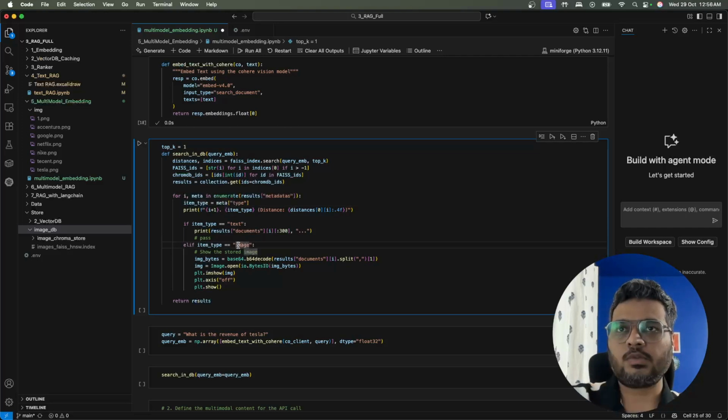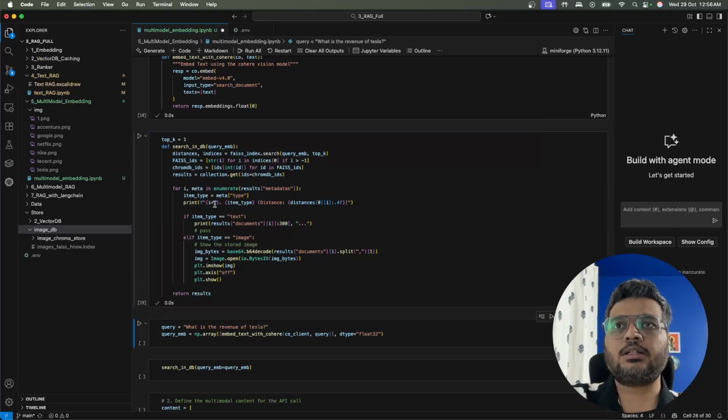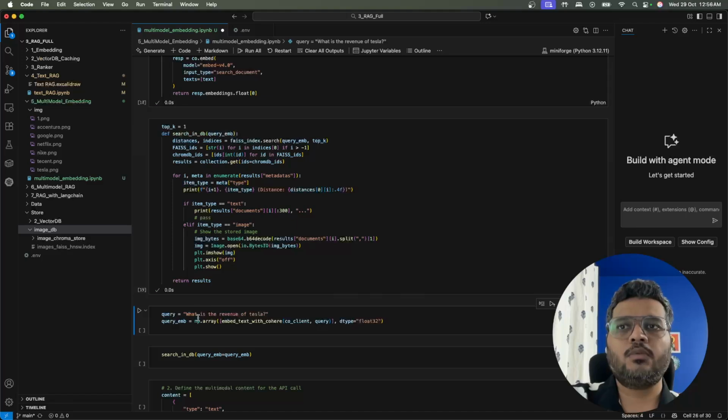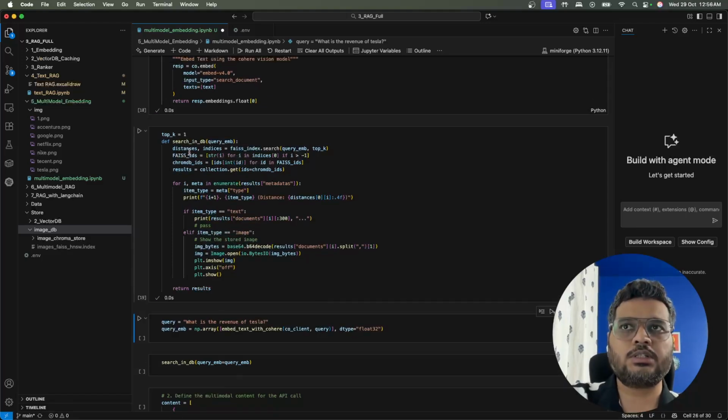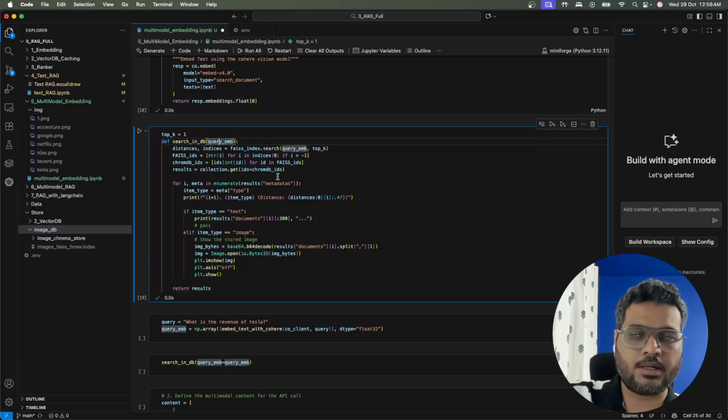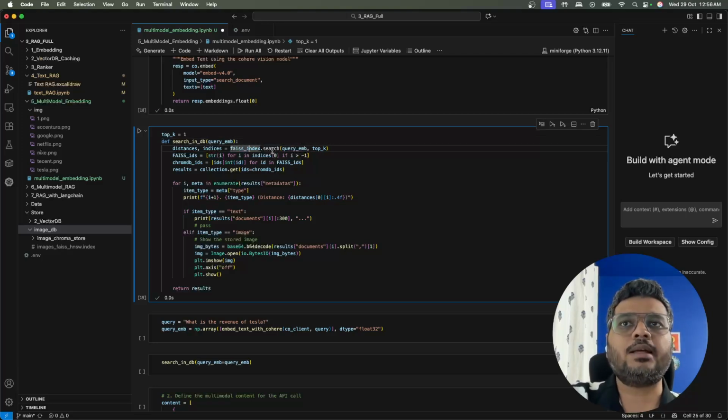Okay, now this is another function. Here we will call this function now. We haven't called it yet. But what this function is doing is taking the query embedding that we will be creating now, and it will do a FAISS search. Now, FAISS, as you remember, the FAISS index was an HNSW index, right? And it will be doing a search on that. It will get the top K. I have assigned top K as one only, right? You can assign multiple, not an issue.